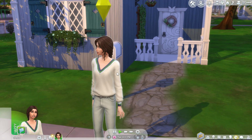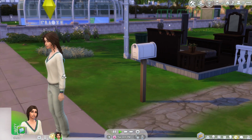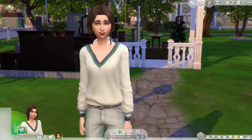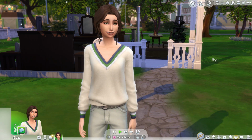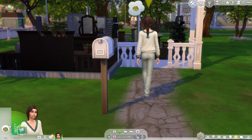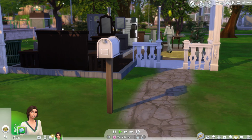Not only because it's snowing and she loves being in Newcrest, but because she got a promotion and she's getting closer to her dreams. So with that being said, I'm probably going to go ahead and leave this part here as she goes and gets more food, and we will see what happens with Lilly Ann in the future.